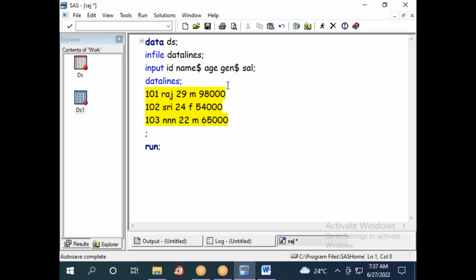Before I give a password, you guys know how to give a password to an Excel file? Yes, sir. If yes, no need to explain. If no, I will explain. Do all of you know? Pragya, you know how to give? No, sir. No, okay. So now I will show you that as well.